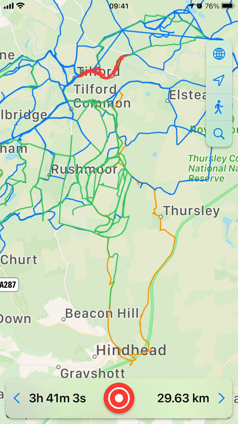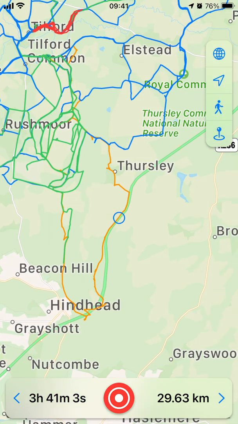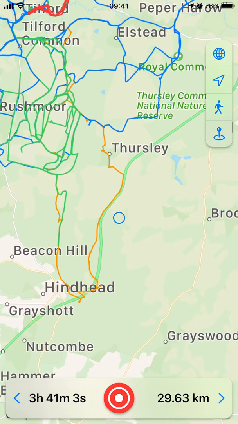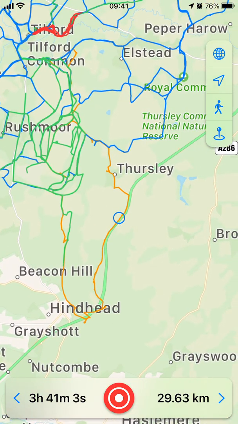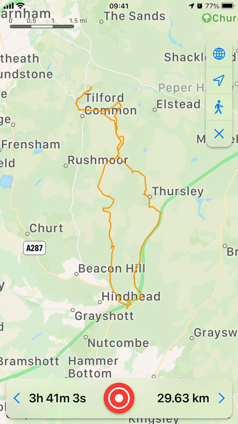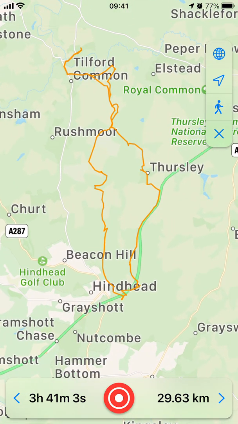So that's really nice. Another thing we can do is click on the search icon on the right hand side, and if we drag the map around until we get to the route that we want, the little circle in the middle is our pointer, so that when we now press on that pointer, it selects that workout and all of the others disappear, so that we can just focus on that one if we really want to.